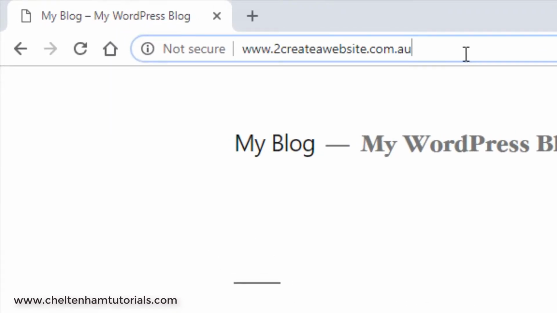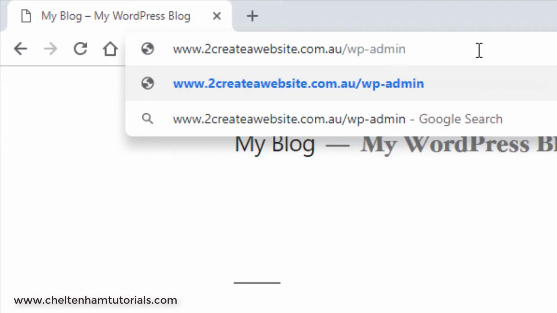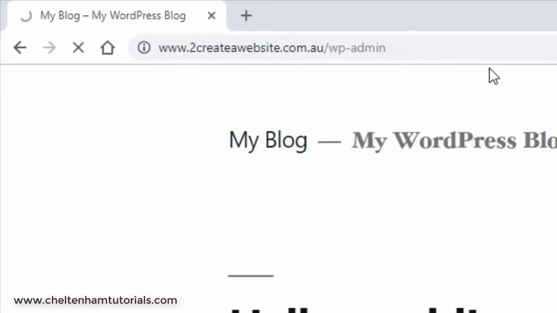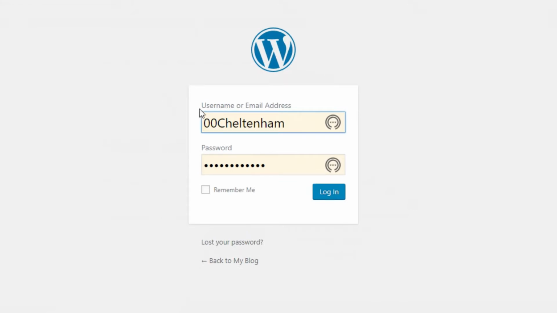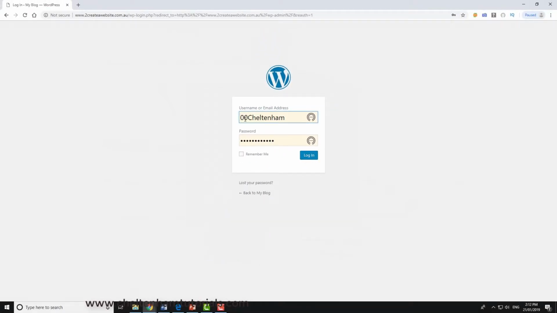Now if I just add something else to the end of this address, which is /wp-admin, so can you see I've got to createawebsite.com.au/wp-admin. Now if I type that in and press return, what that does is it takes me to this box here where I have to type in my username and my password. And it's a good idea to maybe type those in and possibly click on remember to stop you having to remember it every time. It depends on how security conscious you are. You might decide to just remember it and type it in each time, so it's up to you.